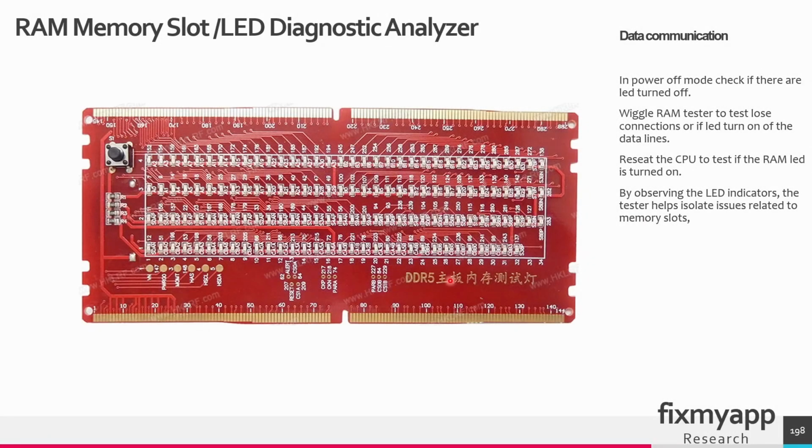This is a DDR5 memory slot tester, and with this tester you can test the data lines that go to the CPU. Also the CPU should be inserted, and when you press this button, all the data LEDs should be turned on. If the LEDs of some data lines are not lit, it could indicate a problem because the communication cannot be done between the DIMM slot and the CPU. So this tool is just an indication, it will not give a 100% certainty that it is okay.